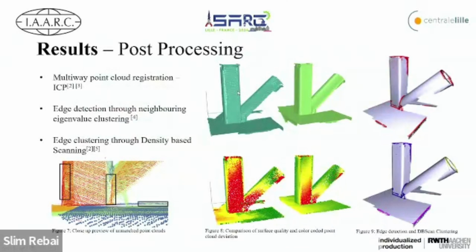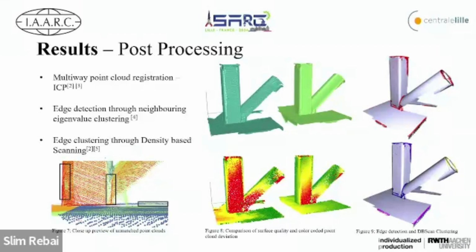And I talked about our methodologies, and after a couple of tests, we have seen that this small deviation in the tool calibration methodology had some effects on the final results, even though it was not visible to the human eye. We see that after close inspection, for example, on figure 8, if they are not registered and just scanned as they are, there's some inconsistency in the surface of the geometry itself.